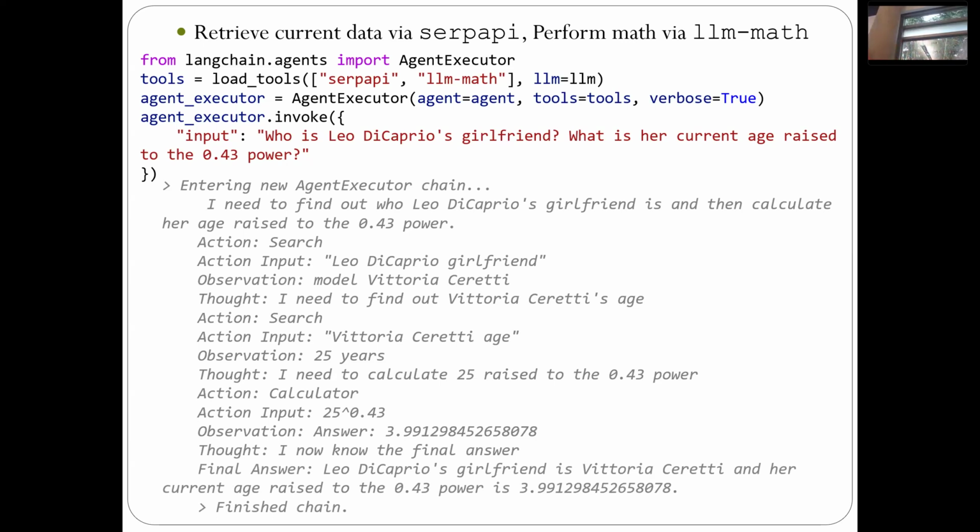Mm-hmm. So right here, it knows all of this, and then it realizes when it parses this that this is the answer to that question. The LLM has to be smart enough to link this observation and know that this is the right answer to send back to the user. That's the magic of the LLM, being told, when you think you have the final answer, stop the loop and send it back.